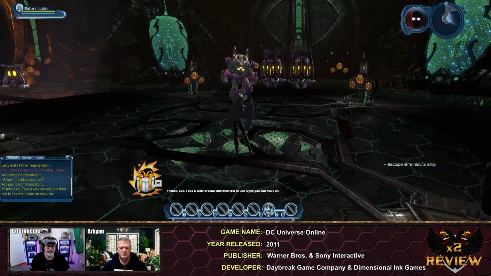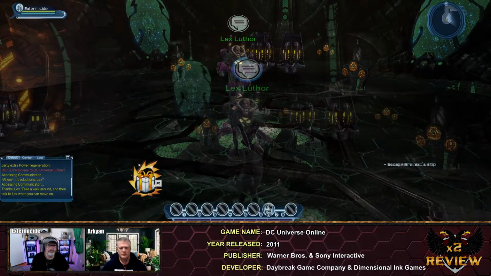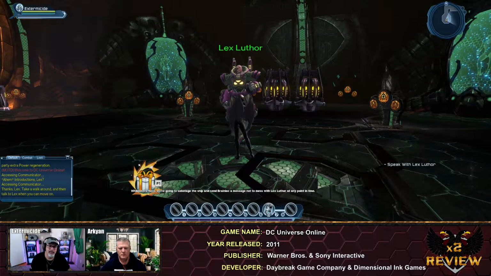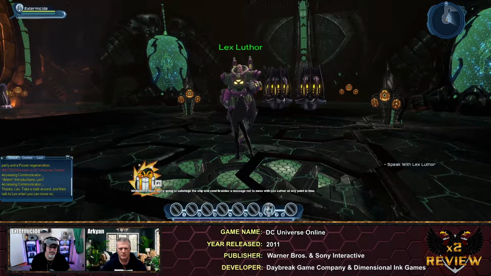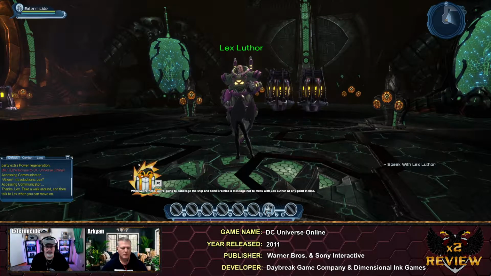Oh, boy. Take a walk around, and then talk to Lex when you can move on. Find out what happens. While we're here, we're going to sabotage the ship and send Brainiac a message not to mess with Lex Luthor at any point in time.